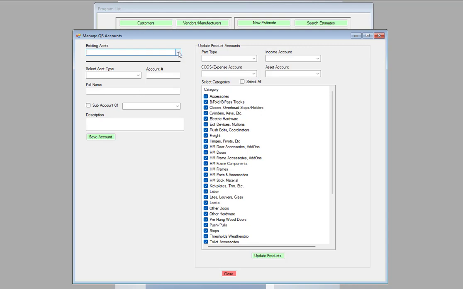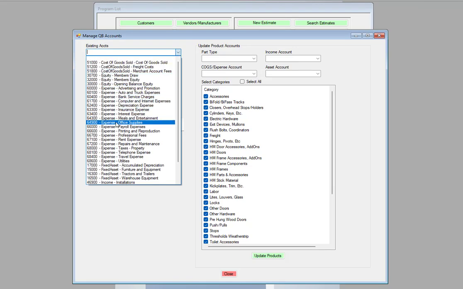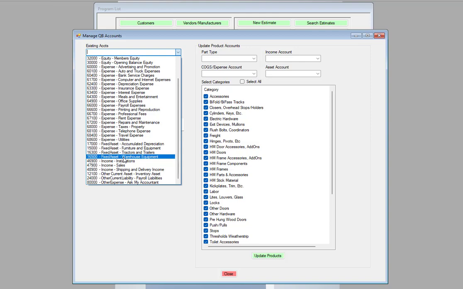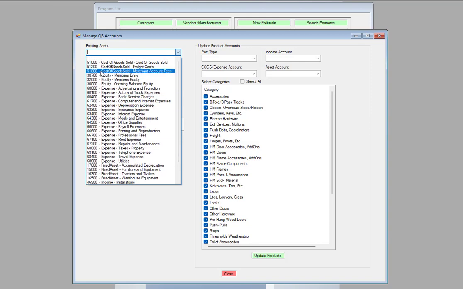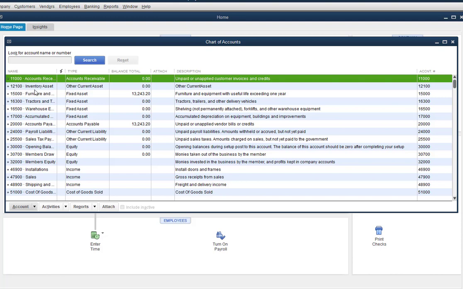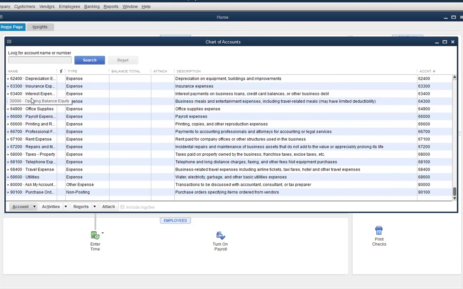And when you first get Portal Pro and you let us know that you're going to be using QuickBooks, we will import your existing chart of accounts out of QuickBooks and into Portal Pro. So you'll have the list of accounts that QuickBooks will be using or need. And this is the list right here that we pulled out of our copy of QuickBooks. And these are all the accounts with the account numbers, the type of account, and description. So you can see that here in QuickBooks we have open. These are the chart of accounts.